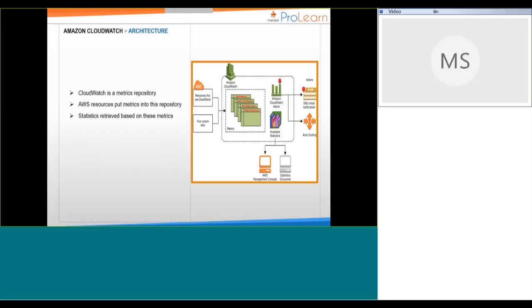From the repository, it is used for multiple reasons. One could be to raise an alarm. Another could be to show the statistics in, say, a graphical form. So some people can take that out and generate graphs out of it.